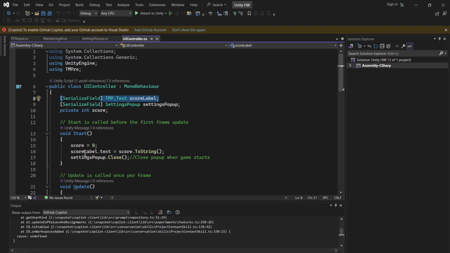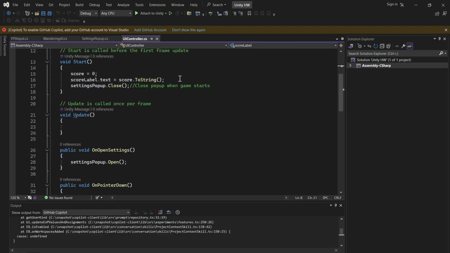And we have score label dot text is equal to, so this line of code updates the score label with the amount of time that has passed since the game started. So it's just an example, and you can later replace it with the actual game score.